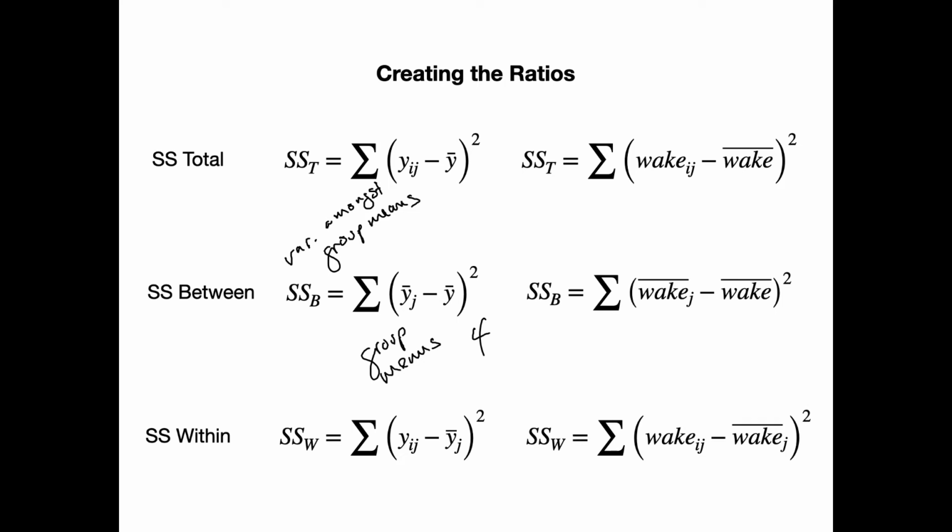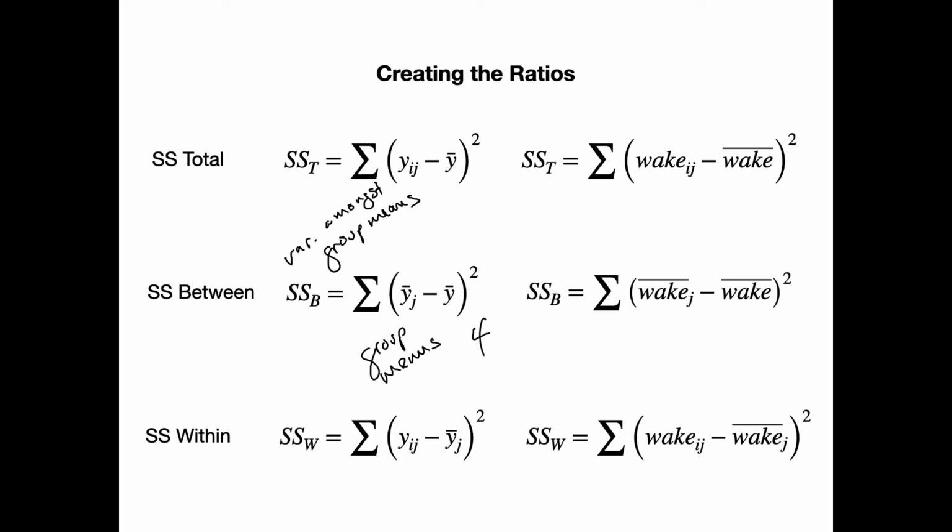Okay. Now let's look at the sums of squares within. Again we have each individual's observations, y sub ij, minus the group means. So we're looking at the variability of each individual observation around its respective group mean. You can think of this as taking each individual's wake score and subtracting, let's say I'm in the CBT condition, the average number of minutes awake for everybody in the CBT condition. So it's how do I differ from the average person in the CBT condition.